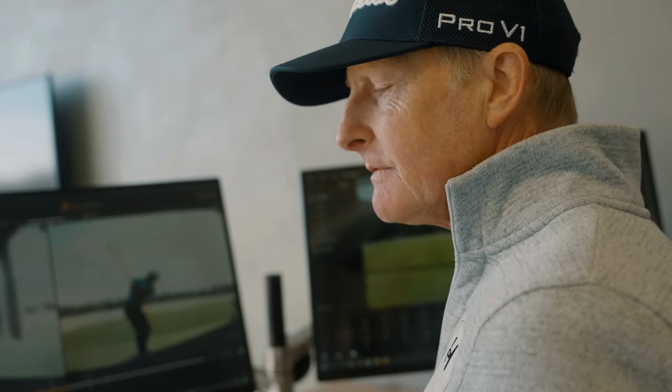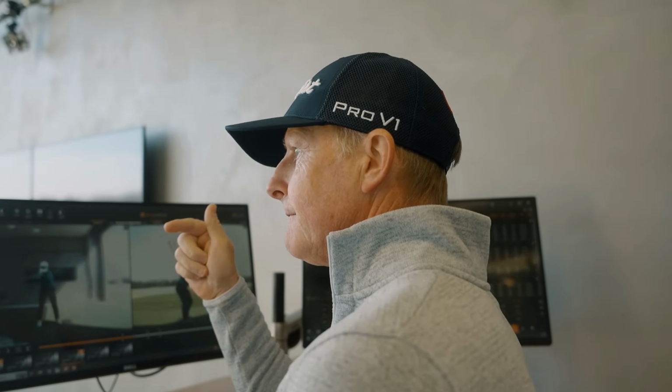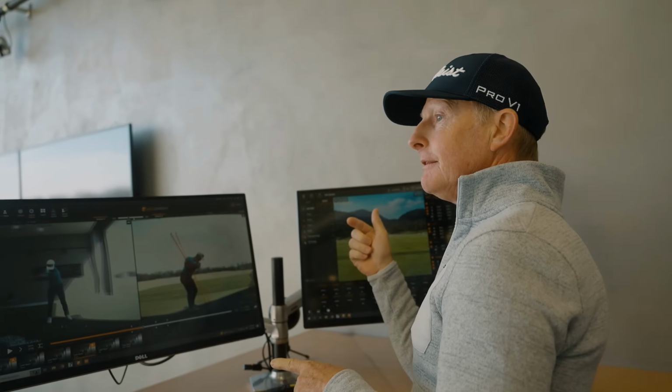Some of it's good. Some of it's good because it's like the baseball pitcher that builds up energy over the trail leg and then really fires down the mound, right? Yeah. But you get to a point when you shift so far to the right that you lose leverage to push the other way, and that's you.